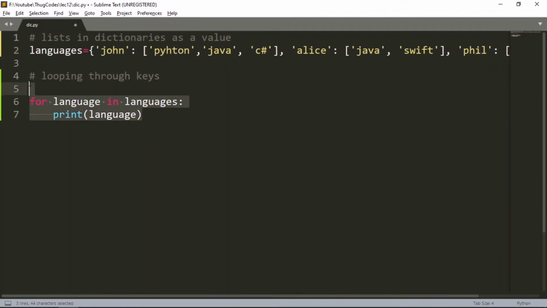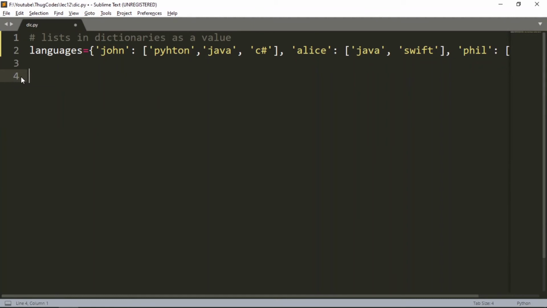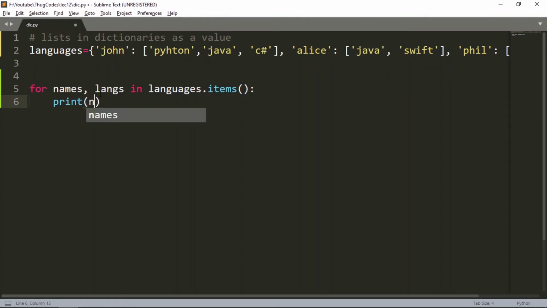So how can we access these key value pairs in this form? Again, I'm going to use two variables, first for the names, and the second for the languages, in dictionary languages dot items to iterate through the dictionary. First print the dictionary key, which is the names in this case, and now I have to write another loop because the value is basically giving us a list.